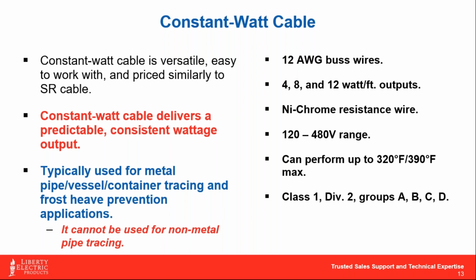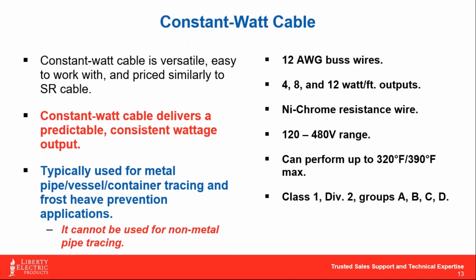All right, so constant wattage cables, that was the lengthiest one right there. If you made it through that one, the rest of this should be cruising. Constant wattage cables are exactly what they say they are. They put out a consistent wattage per foot. There is no roller coaster effect where I've got to worry about computing the maximum wattage per foot. This is very easy. If we're using an 8 watt a foot cable, you can simply do 8 times, say, 500 feet divided by your voltage, and there's your amperage draw. So much easier to figure out your circuits.